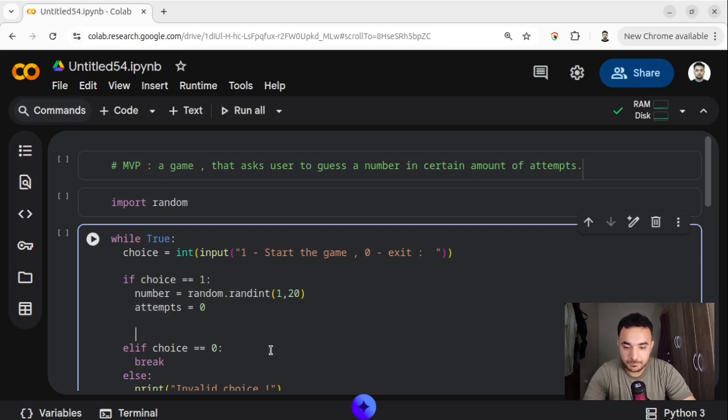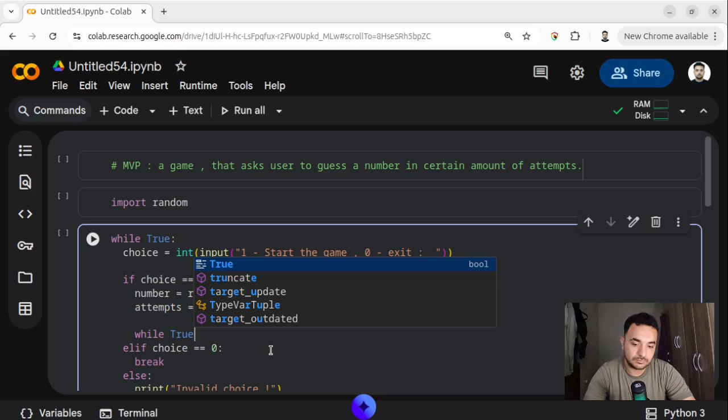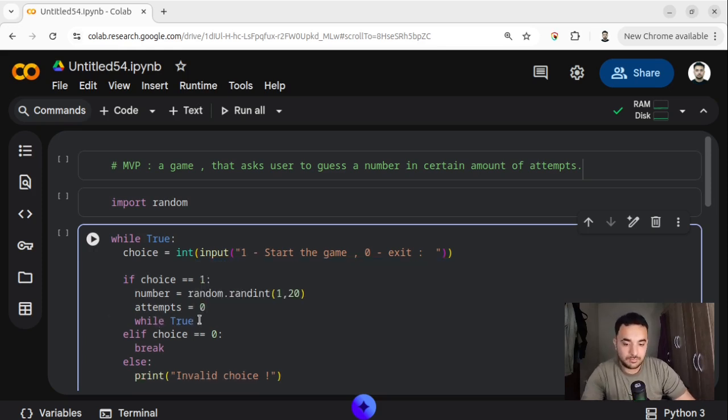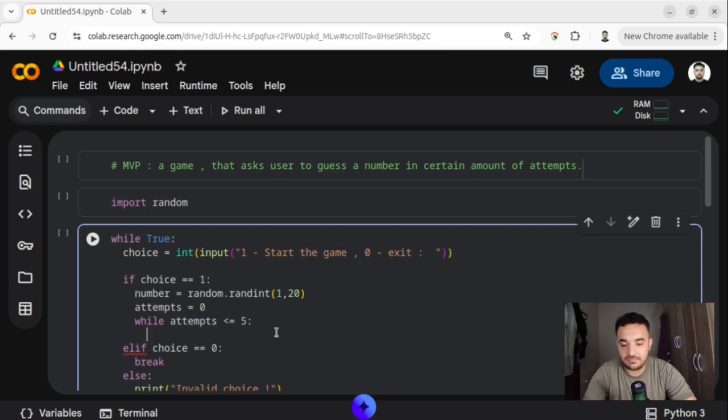So this is the attempts. Now I will say while True again. But if I say while True, it's going to be an infinite loop, and I don't want this. I can just put my condition in here and make my life easier. I can say while attempts are less than or equal to 5, for example, this is the number of attempts that I have, I will ask for the guess.